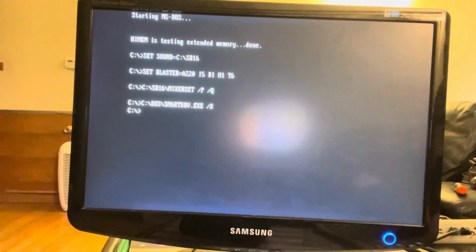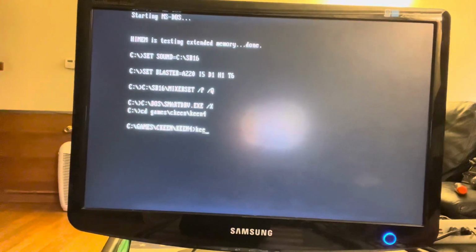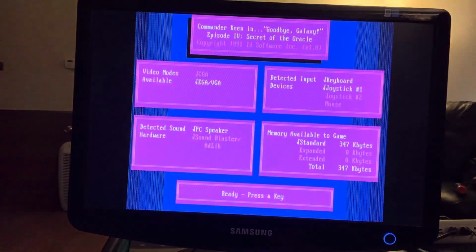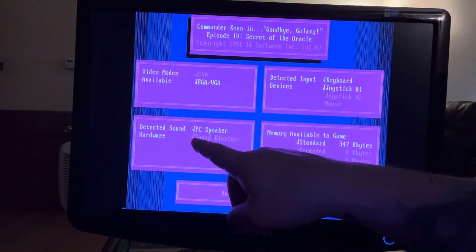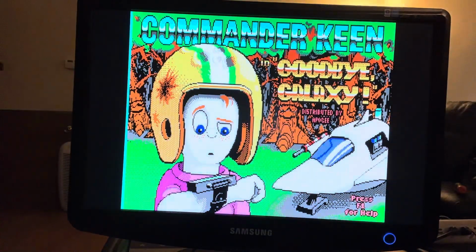All right, so CD. Let me try games. /keen/keen4. No slash, right? Because last time I did slash, it didn't like it. Okay, so then keen4.exe. Nice. Okay. All right. So I want that. How do you get the Sound Blaster? F1 for help.